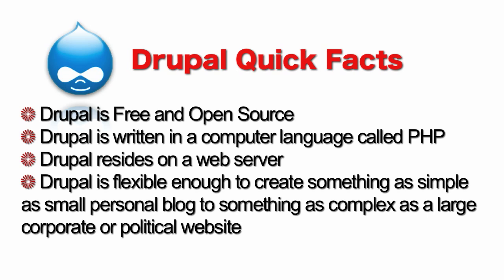Drupal is also open source. This is a type of license that allows developers and programmers to actually look at the innards of Drupal and change it if they so wish. It is a benefit to software especially in the realm of security, where if a license is a closed license — not an open source license — it may take a while for a company to fix a security bug. An open source security bug, in theory, can be fixed a lot faster. A good example of an open source piece of software is Firefox, the browser we all know and love.